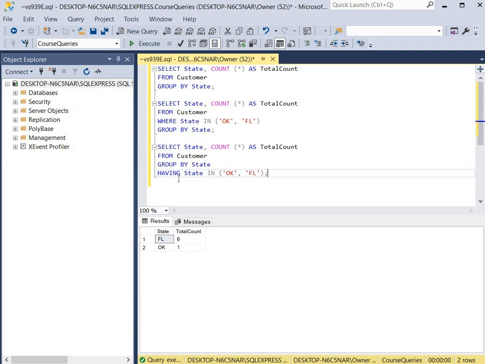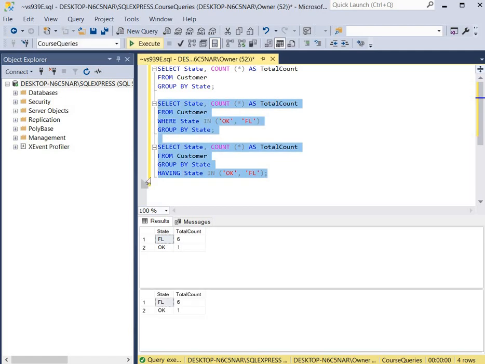And also remember, when you use the having clause, a group by clause must be present in the query. So we couldn't use having at all if group by wasn't in the query. So when we run this, it should be equivalent to the query we just ran above, so we'll just run them together. And you see they have equivalent results.